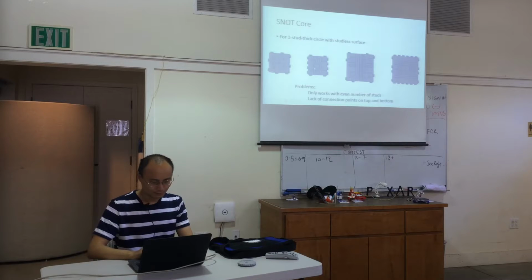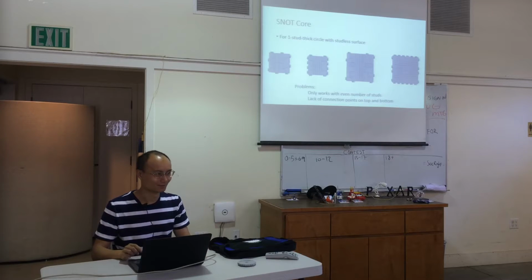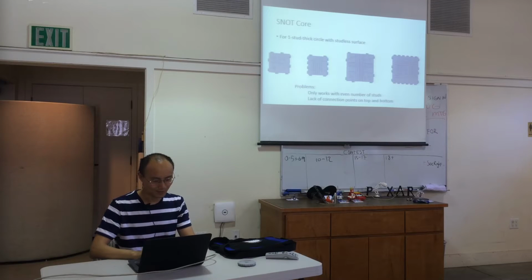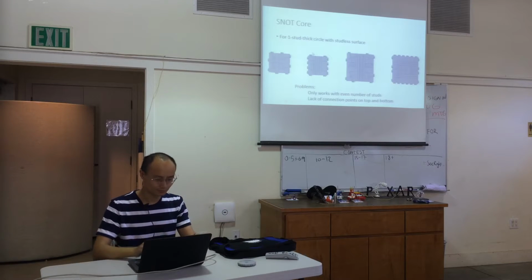Or something like this. Actually, yesterday when I was trying to build all of these, I realized some of them don't really work, because as high quality as Lego is, it's not perfect. For example, this works on paper, and it works in LDD, but it doesn't work in real life, because there's a small gap. If you put a 1x4 across here, the whole thing is going to break apart. There's too much stress.